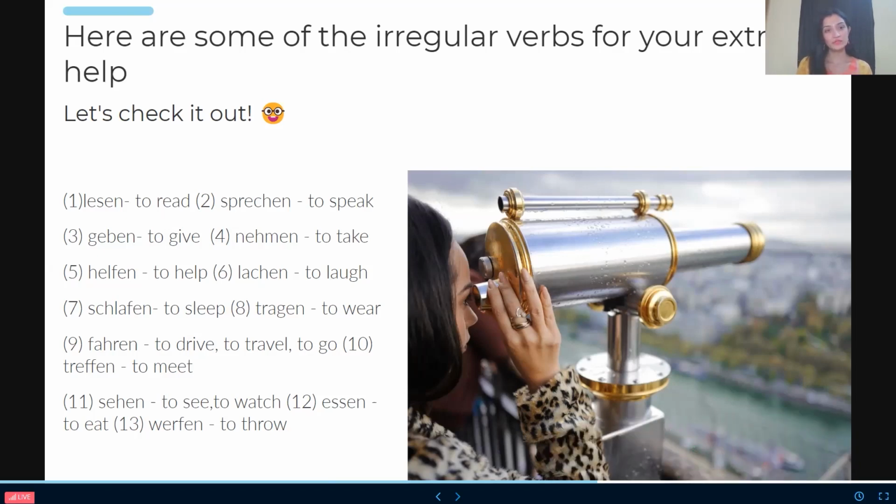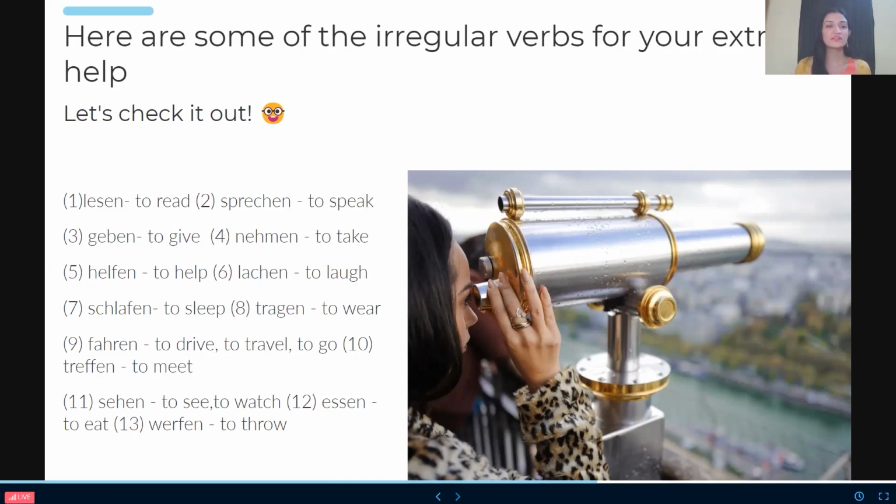Now, I have written the third and fourth together, which is geben, to give, and nehmen, to take. Here it's like revenge or anything, give and take. So, give and take, geben to give, nehmen to take. By geben, you'll be remembering nehmen as well, which will be a bonus. Now, the fifth and sixth are a pair, helfen to help, lachen to laugh. Okay, I haven't made such a good hint, but it actually worked for me. And you might find it funny, but it will be really helpful if you try it out.